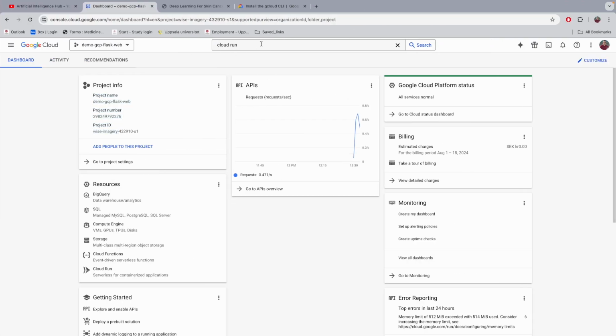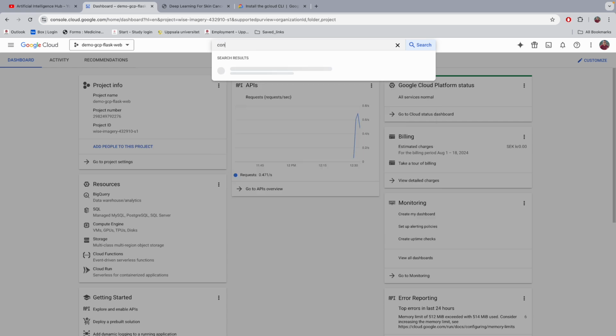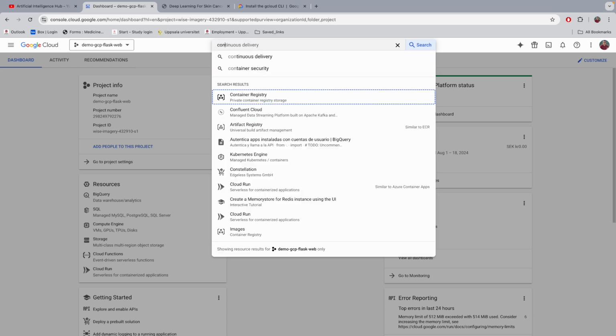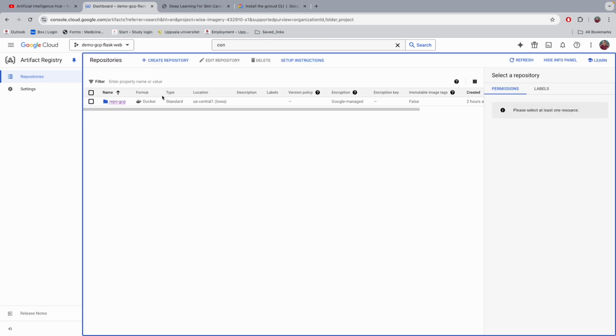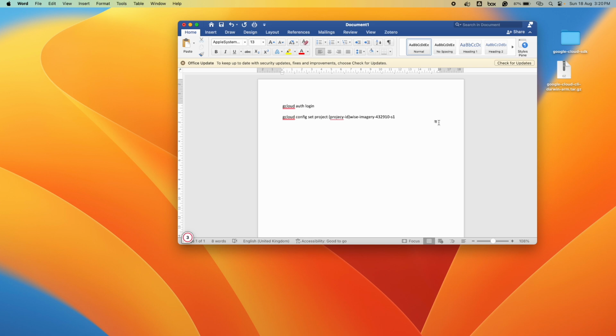The third step, you also need to go to container registry. So here is the container registry, where you make sure to enable the registry for the cloud. Once you have done this, you can do it from here. The other way is that you run this command to configure Docker with the region where you want to deploy your Docker. It's your choice, optional.